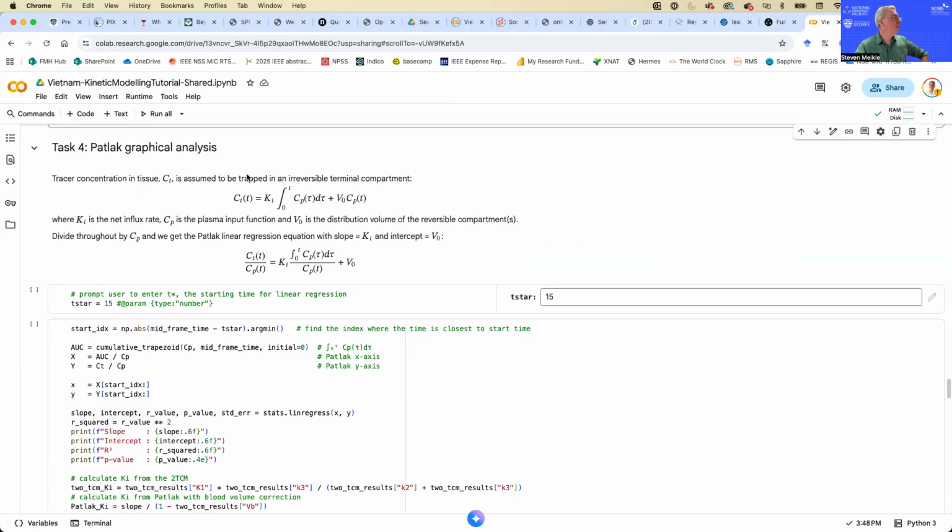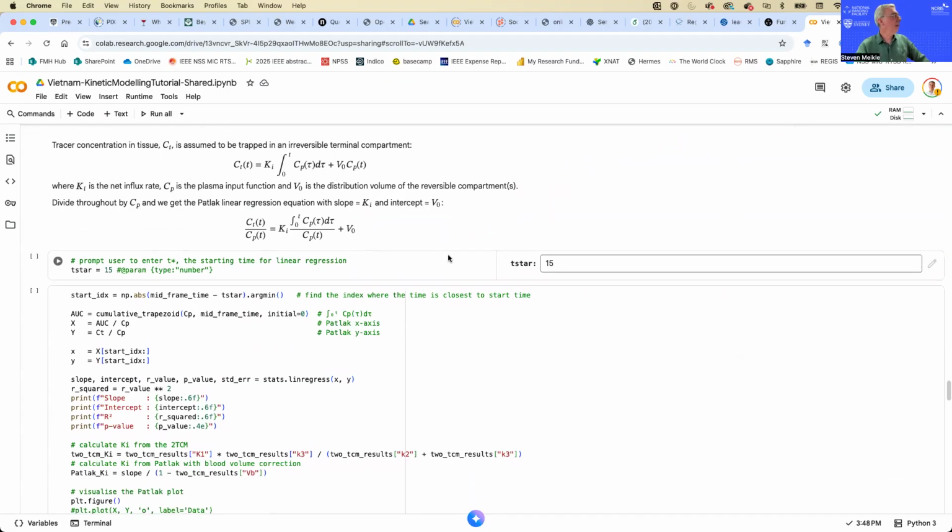So the next thing we're going to do is that exact type of analysis. There's our Patlak equation, our integral equation. Oh, actually, sorry, that's the integral operational equation. This is the Patlak equation here, the transformation. So first thing we're going to do is enter the only user parameter we actually have to worry about, which is something called T star. T star is the time, in terms of the actual PET dynamic time frame, after which I estimate that this is going to be a linear plot.